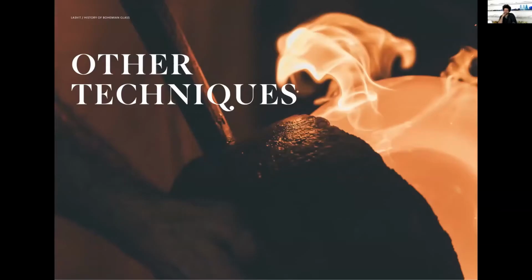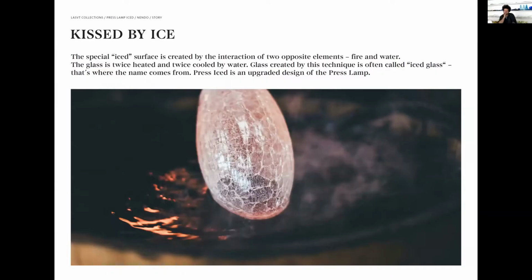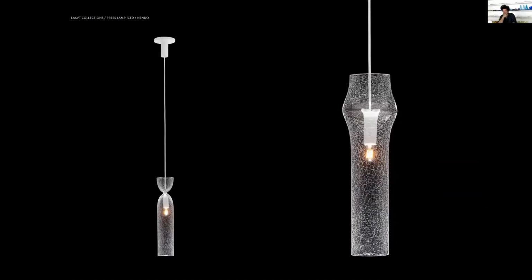And here I would like to show you some of the techniques we use, like a cracked glass that is done in a very special way. Imagine you are blowing this tube, then you take this tube on the pipe into the sawdust, and then you crack it, you pour it into the water, and you crack it in the water, and then these cracks you have to put back into the hot atmosphere, into the fire, so they are fixed forever. So you create these cracks intentionally, and they are kind of transmitting the light.